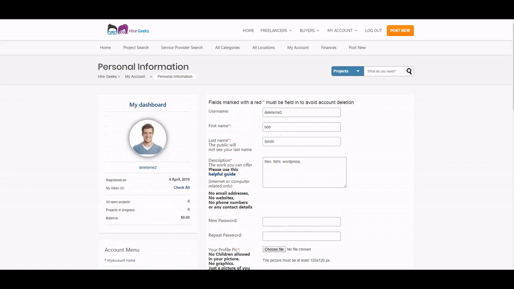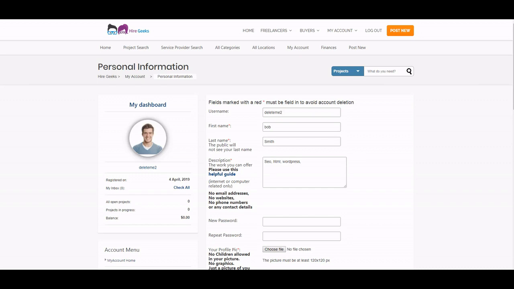So you have to fill it in, and especially with the red asterisks next to the boxes, you have to fill those boxes in. There's only a few boxes to fill in. It's not going to take you forever. So the quicker you get onto this, the better, and the quicker your account is approved by our compliance team, and you can start bidding.